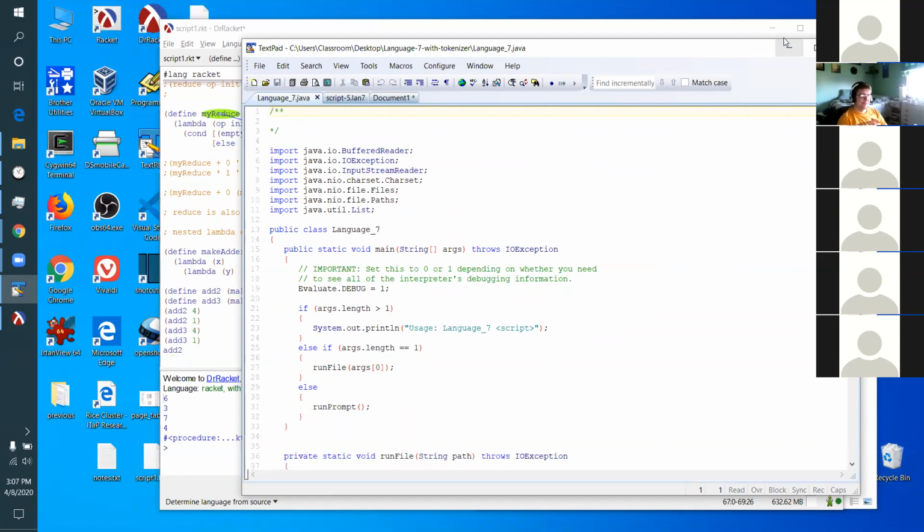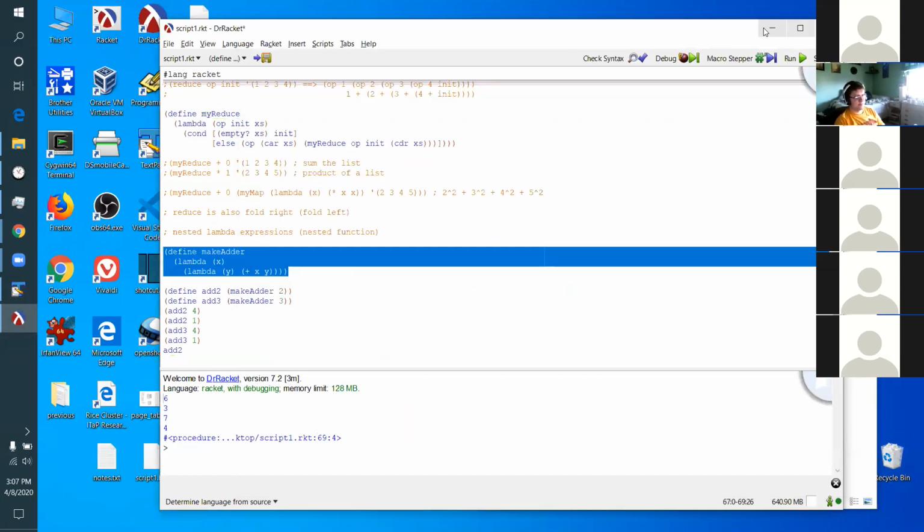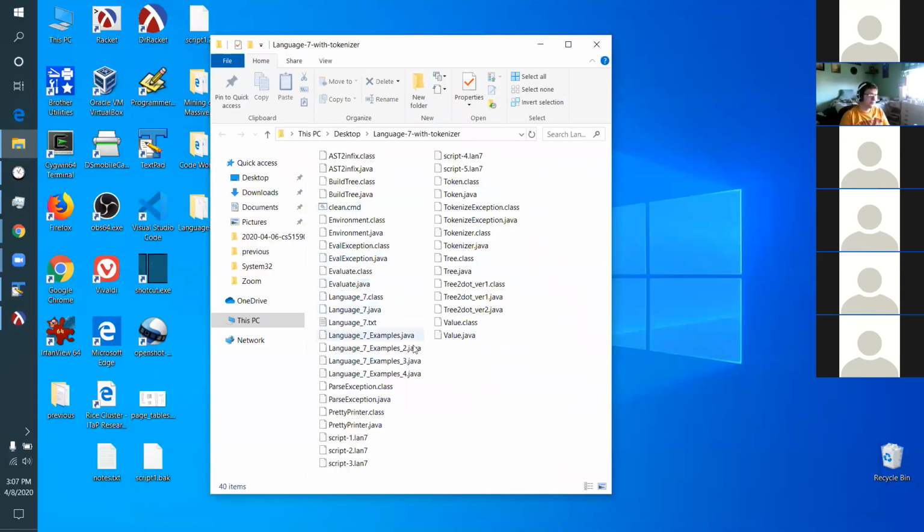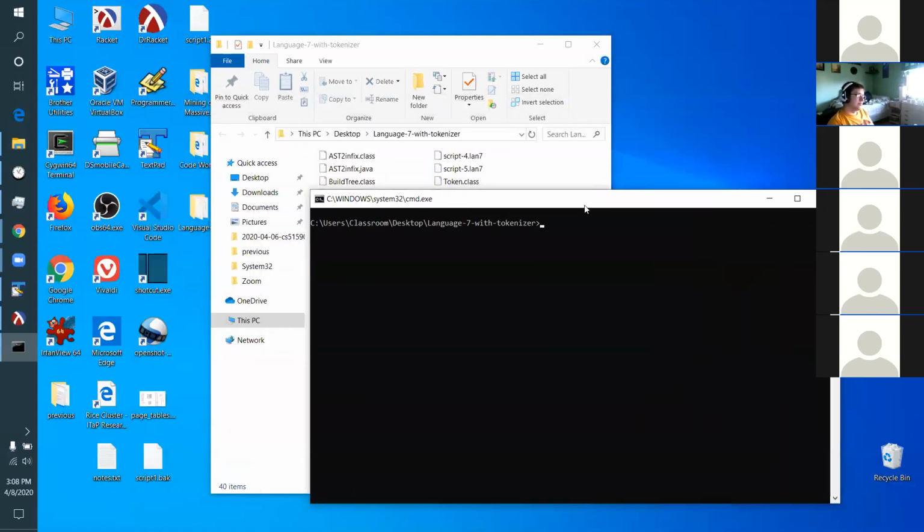Here's the folder with language 7, and there's the script we just wrote. I can open a command line window here, and I can Java run the language 7 interpreter on the script 5 file.